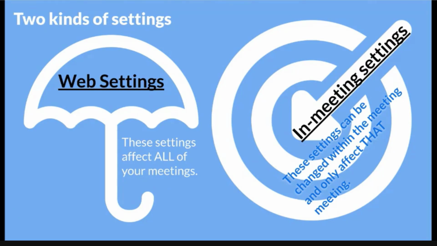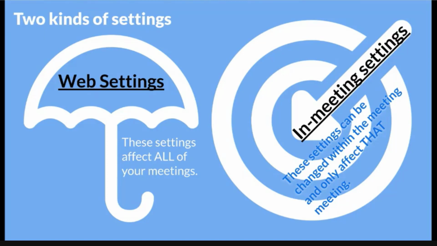Things like turning off the ding dong sound every time someone enters, or turning off the waiting room. You can do that for different meetings. And this is where you want to think about your audience. Is the audience going to be all people from our organization? In that case, you probably want to turn on Secure Classroom, and you can also turn off the waiting room, which is great. So really think about who the audience is, and what levels of security you need.